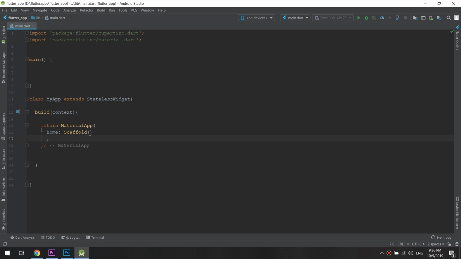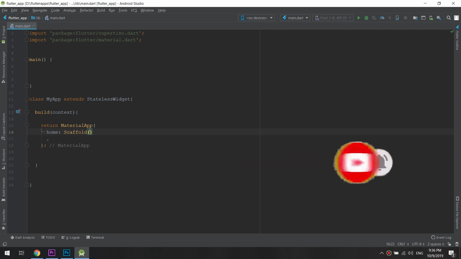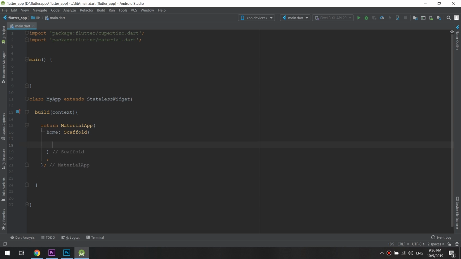Now let's go back to the home scaffold. We are going to create the app bar for the home screen. So we go to scaffold, click enter, and the scaffold comment is created automatically by Flutter, indicating that the scaffold ends here.